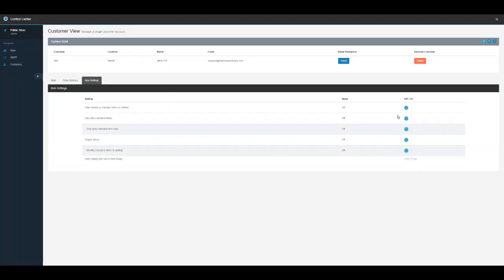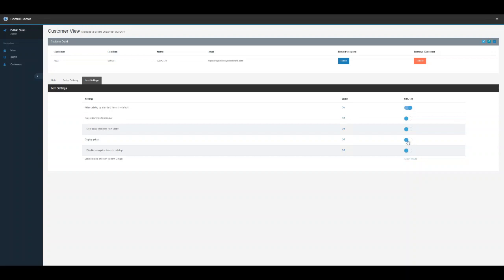And then item settings. We can choose, do we want to by default filter the catalog that they view when they log in to only show standard items. We can also set that we may only allow them to order standard items. This is typical if you're dealing with school districts or governments where you're bidding on items and that customer can only order those items, not anything else in your catalog. So you can choose to turn that on, and they may not pay broken case charges, so you don't want them to be able to order an alternate UOM for those standard items.